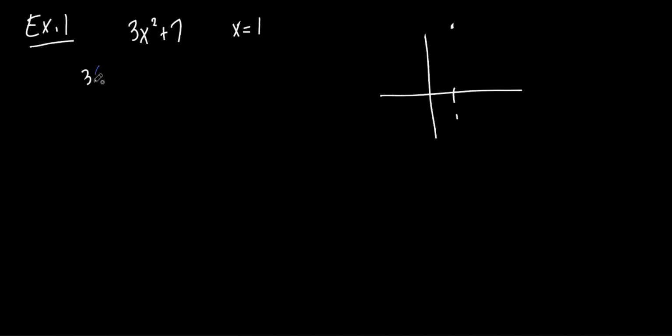This part's super easy. So that's 1 squared times 3, plus 7. That's a 3 plus a 7, which is 10. All right? So that's where it hits the function. Now, does 10 exist in our real number world? Yes, it does. So this checks off the first step of that criteria. So it exists. That's good. Let's move on to the second part.